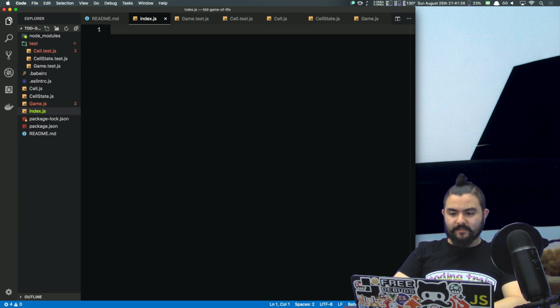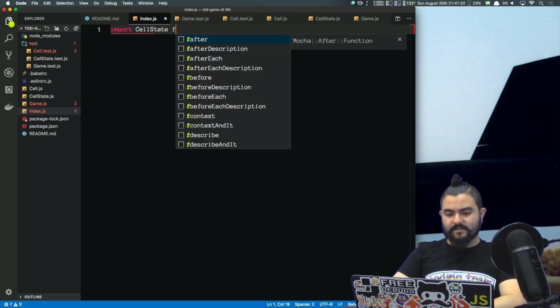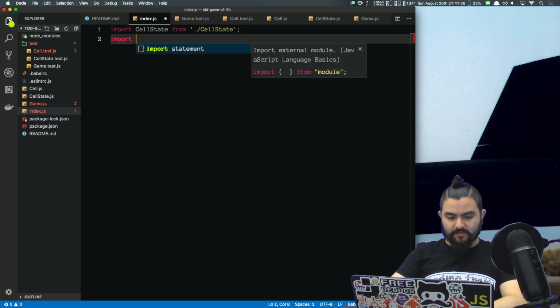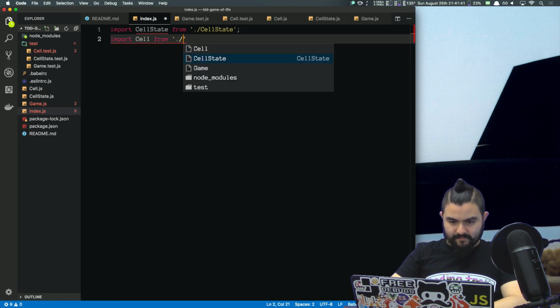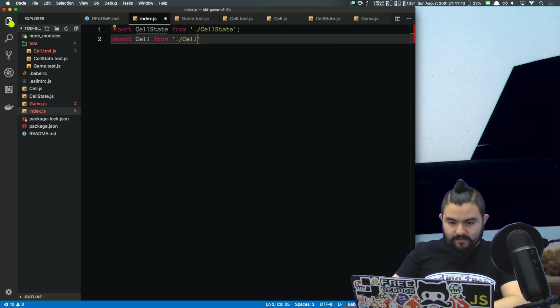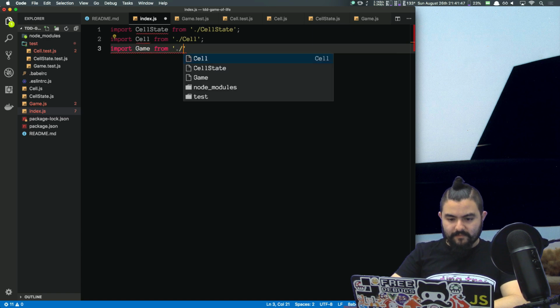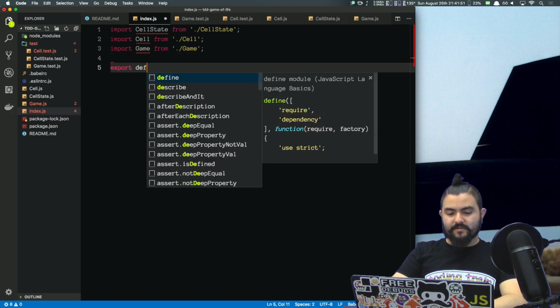So import CellState from CellState, import cell from cell, import game from game, and export default.